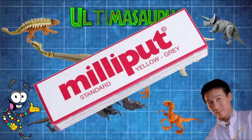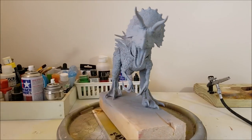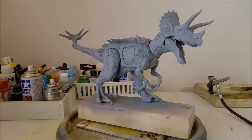And of course, I filled in the gaps and sculpted the rest of the details using an entire container of Milliput epoxy putty. And after hours and hours and hours of cutting and gluing and sculpting and pulling my hair out, this thing is finally assembled and ready for paint. I showed it to Zach. He loves it. I love it. We're both ready to get some paint on this thing, so let's go ahead and get started.